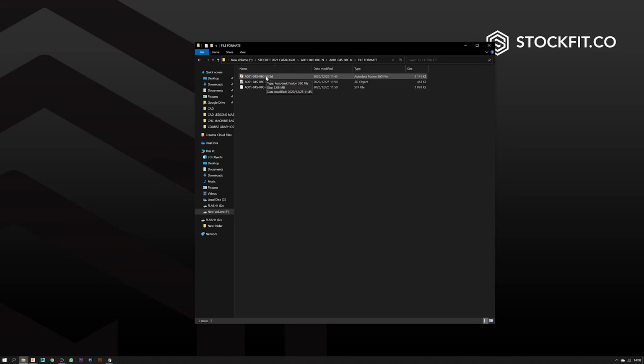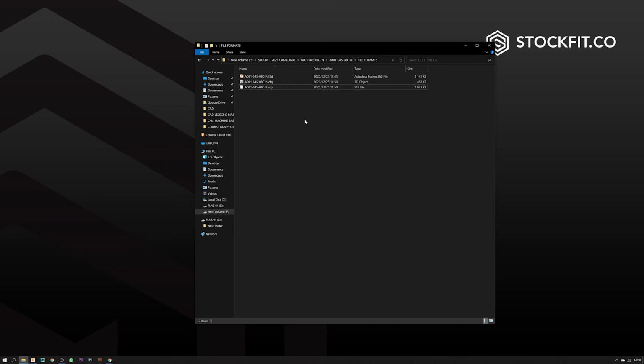Now we've got our Fusion 360 file, and we've got an OBJ file and a STEP file. These are just basic 3D files. If you wanted to do a presentation for a client, you can always import the OBJ, the object file, into your 3D rendering software, and you can do a nice visual using 3D Studio Max or Cinema 4D or whatever it's called. I use 3D Studio Max for presentations. So any 3D software, you can either import this or convert it.